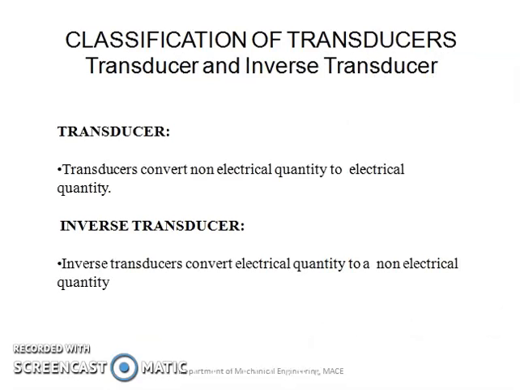Another category of classification is transducer and inverse transducer. Transducers normally convert a non-electrical quantity to an electrical quantity. All the examples that we have seen now are like that, where a non-electric quantity is converted into an electrical quantity. Now we also have another category known as inverse transducer. Inverse transducers convert an electrical quantity into a non-electrical quantity.